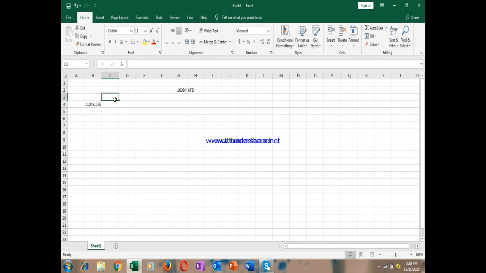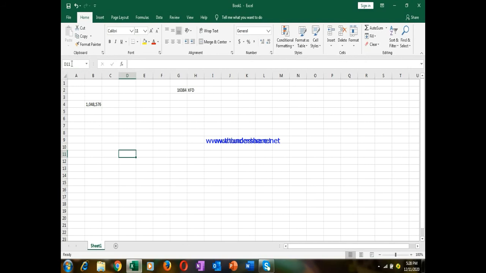That is whichever cell you are selecting by clicking, this cell is known as active cell. First keep it in mind. The cell which is in a dark border is known as the active cell. Whatever you want to type, all the things will be typed in this cell only, where your cursor is kept. So this is the active cell, and its name will be displayed here.